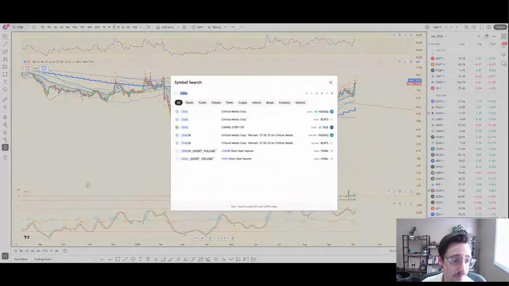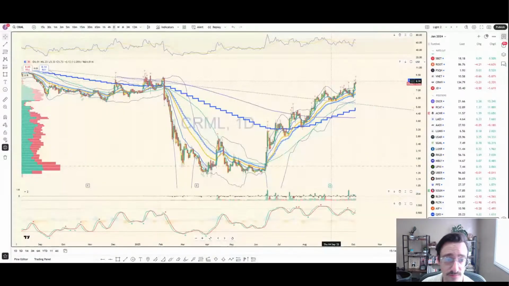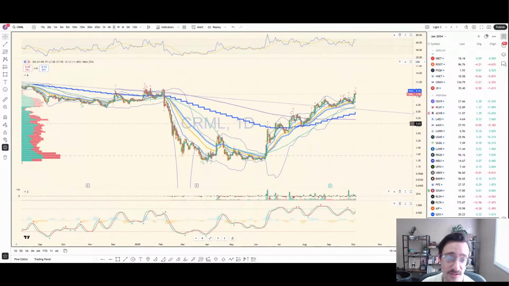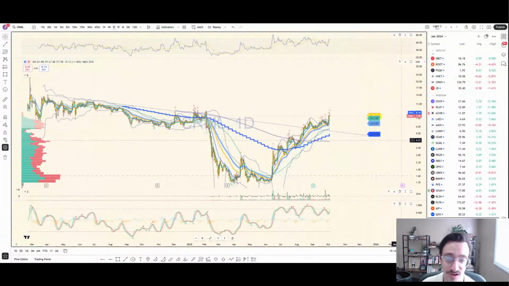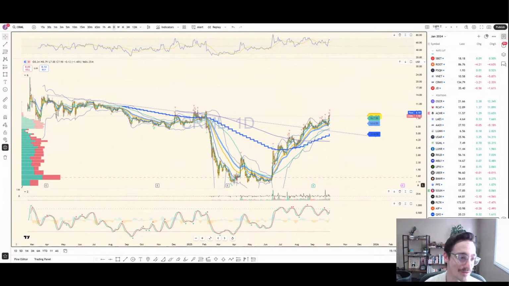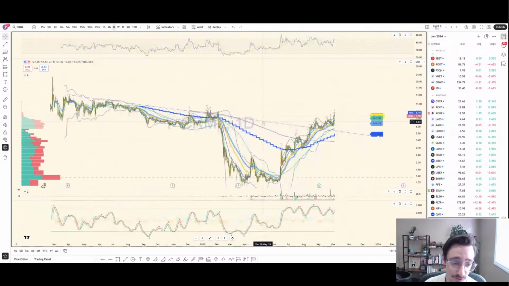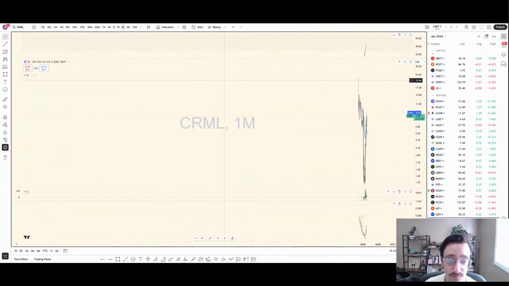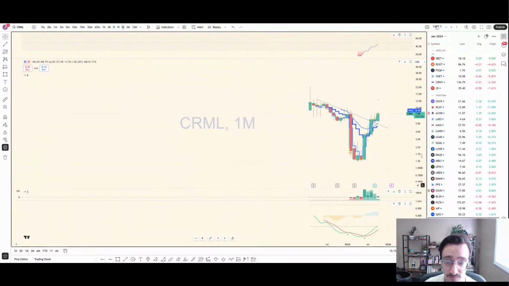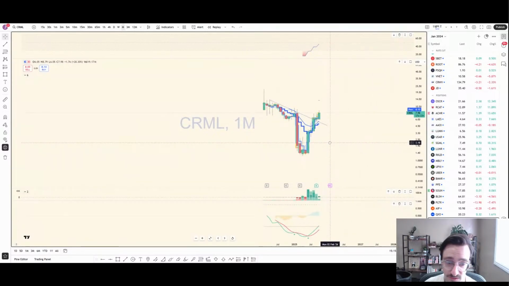Is this it? CRML? Yeah, critical metals. It's got it in the name, guys. This is how I found USAR, the intense due diligence of find me a rare earth metals company that has rare earth and US in the name. Like, that was it. That's all you need. So this looks really, really good long term. Look at that. The mother of all fake breakdowns. So keep this one on your list for this basket.